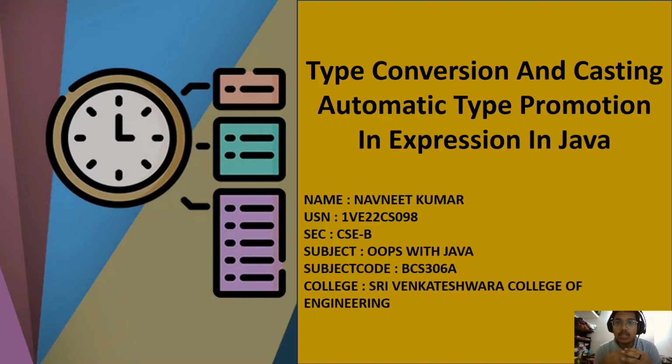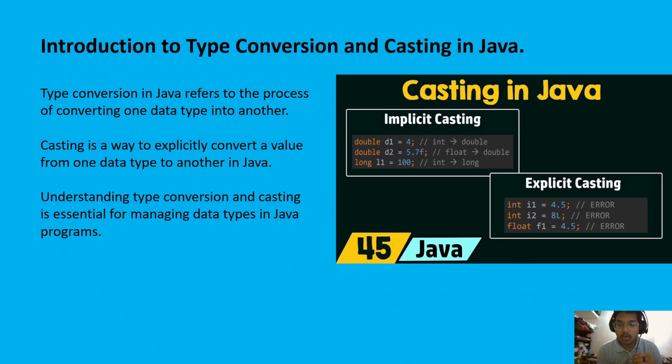Today we are going to see the video on the topic type conversion and casting, like how automatic type promotion is done in Java. So yeah, I'm a student of Sri Venkateshwar College of Engineering and this subject is object-oriented programming with Java. So let's dive into the topic. So first we'll go with the introduction. What is type conversion and casting?